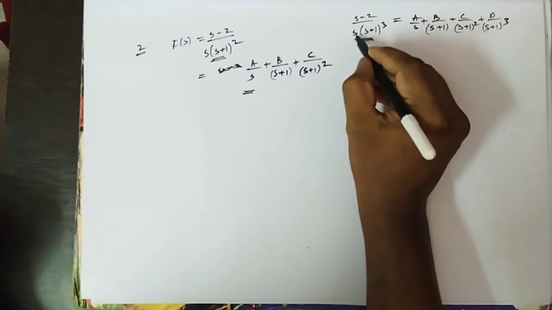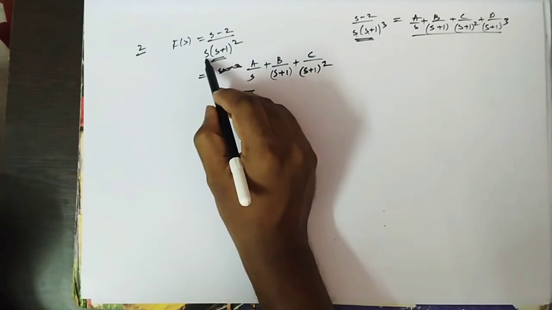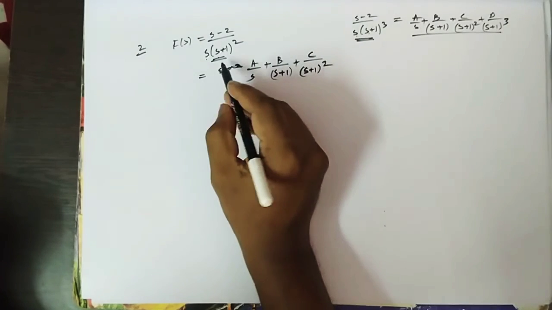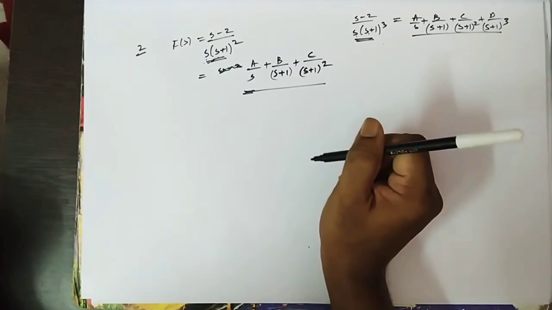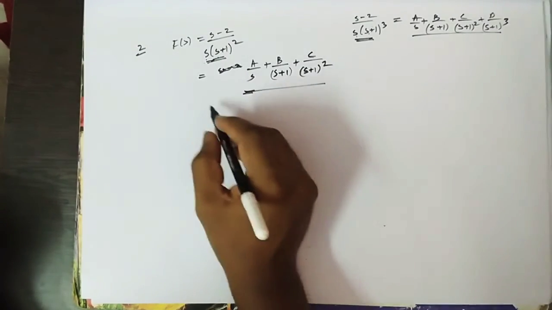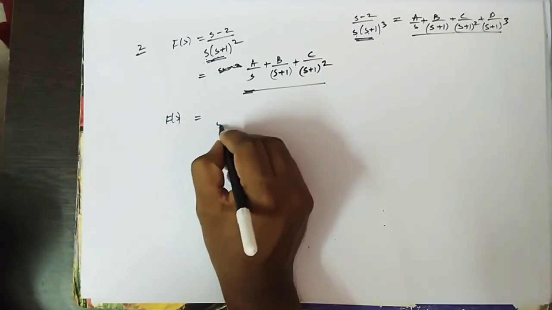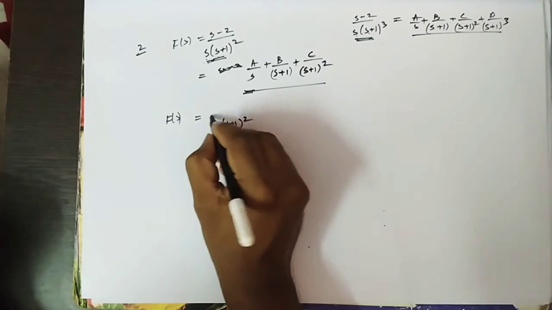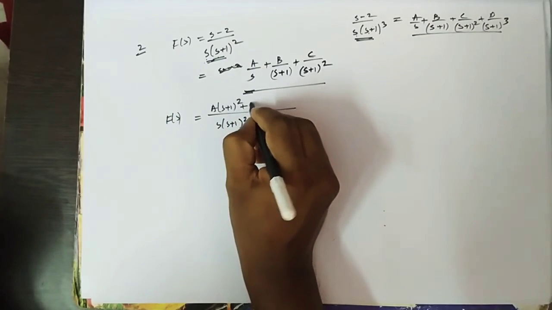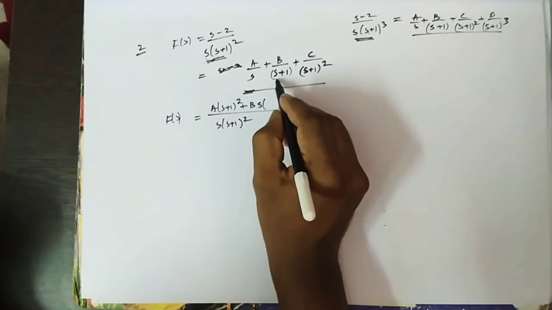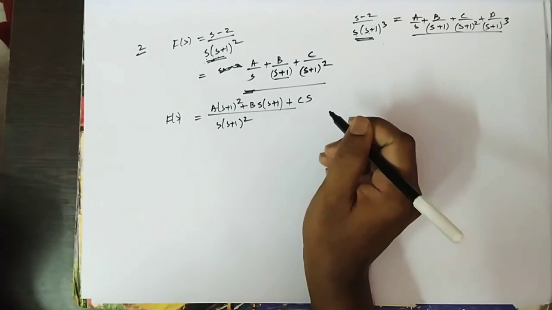So this numerator has 4 components, fourth order, that is s into s cube. So you will get 4 equations. Similarly, this is a third order, s into s square, that is a third order system. So for this third order system, you will get 3 components. Okay. Now, applying the same, you take the LCM and you get the equation as s into s plus 1 whole square. So the individual components are a into s plus 1 whole square plus b into s of s plus 1 plus c into s.